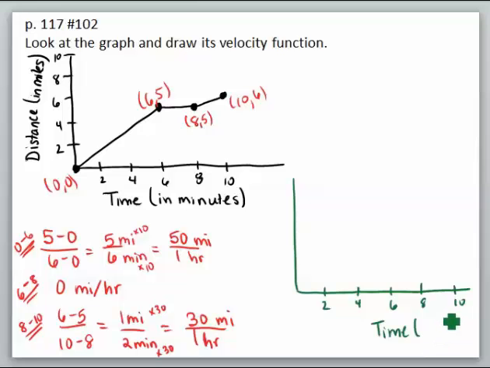And we went ahead and changed this, and we have this in hours. So I actually should change the bottom of this to be in hours. So let's go ahead and do that. No, I don't need to do that. I apologize. I changed my mind. So 2, 4, 6, 8, 10 minutes. We can use the velocity over here in miles per hour. We can still keep this time in minutes, and that's fine.